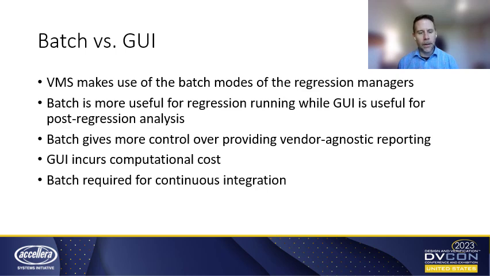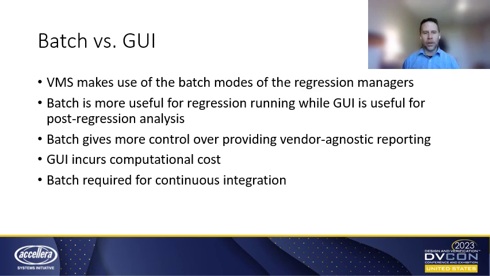Next topic is batch versus GUI mode. It's maybe a hot topic amongst the audience. Some people love batch, some people love the ability to have the GUI open and see everything in front of them. However, in our VMS implementation, we mostly make use of the batch mode or the regression managers.